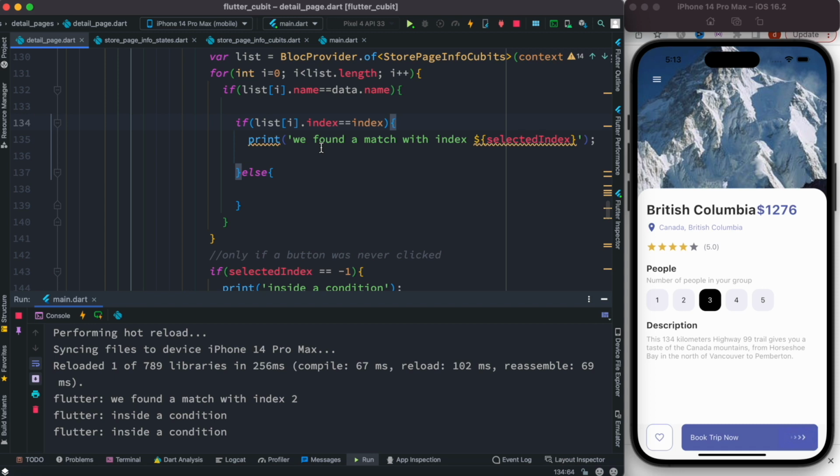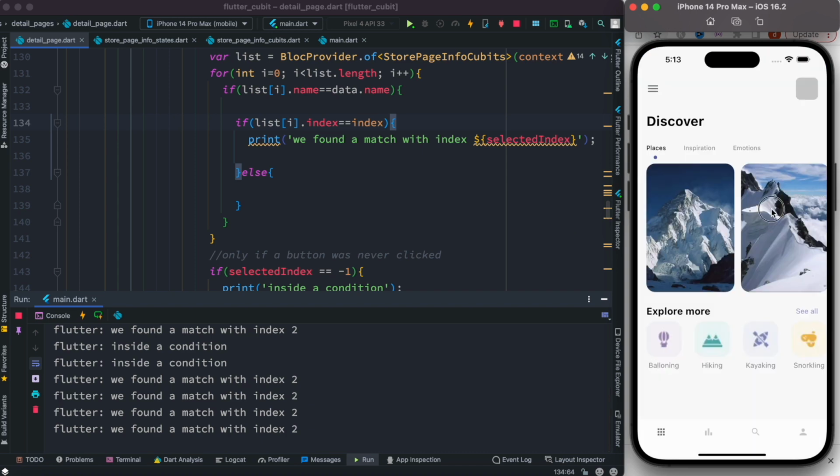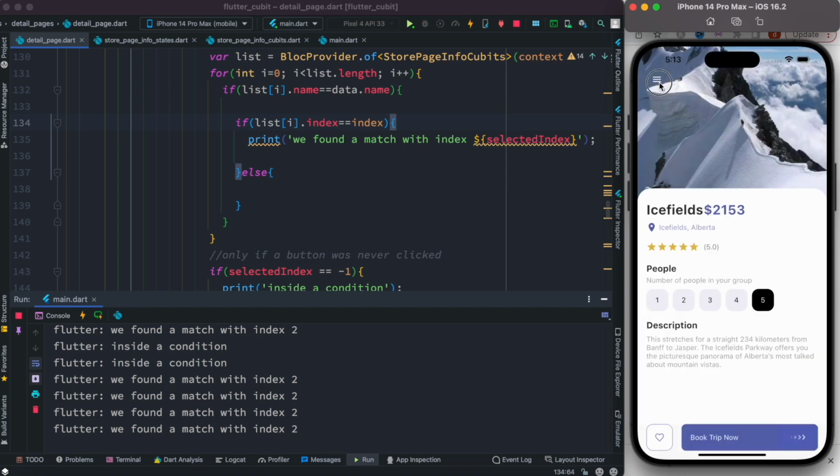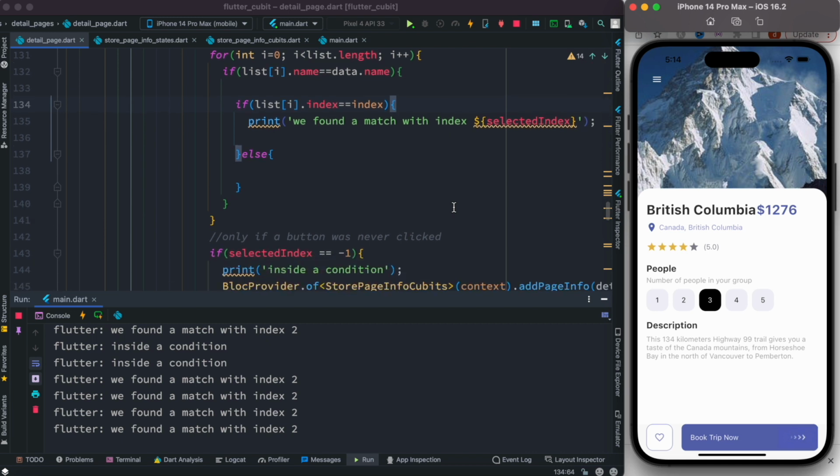So this was the match. So far I didn't click on other pages. Of course, if you click on the same one, it's going to work, and it's also not going to destroy any changes that we have on other pages, because if we click on the same one, actually nothing gets triggered.